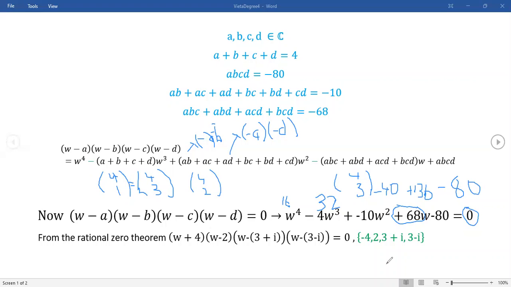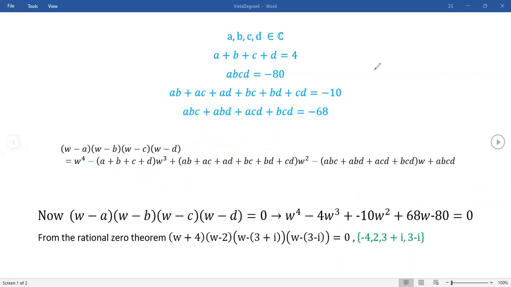You would discover also, you could do another way called synthetic division. Negative four is also a divisor. Then after that, you end up with a second degree polynomial that has complex zeros. In the name of avoiding clutter, it's stuff that's done usually in a college algebra class. I didn't show you all those steps, but it's fairly straightforward, just kind of tedious to do it.